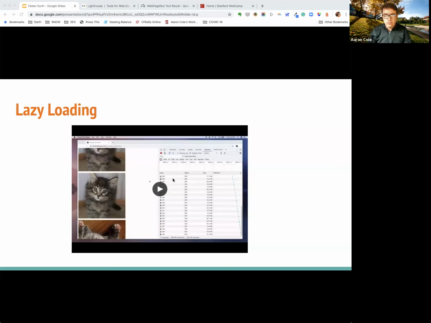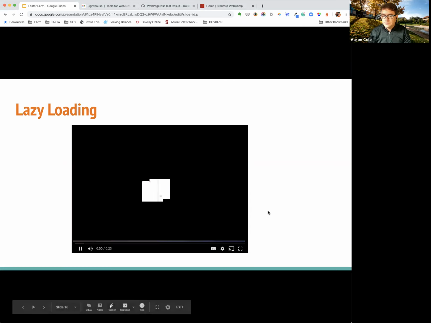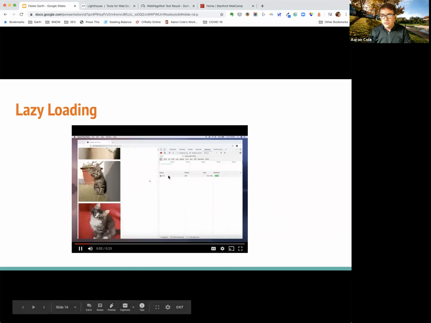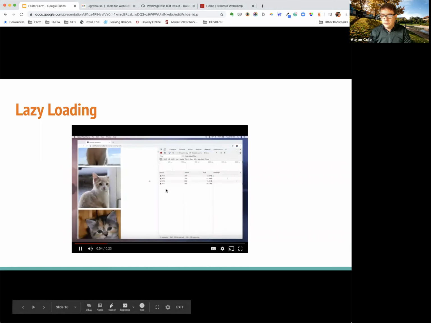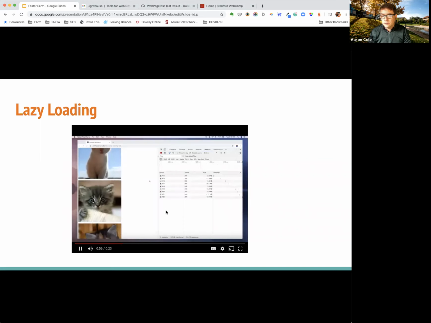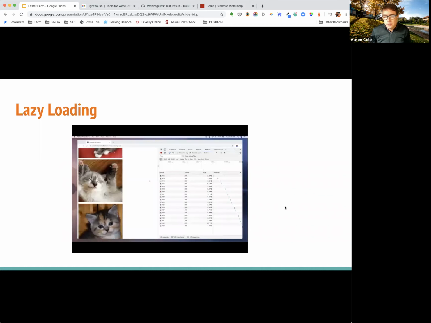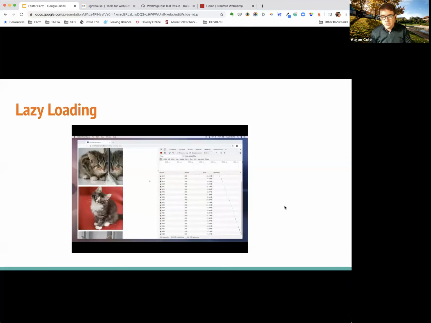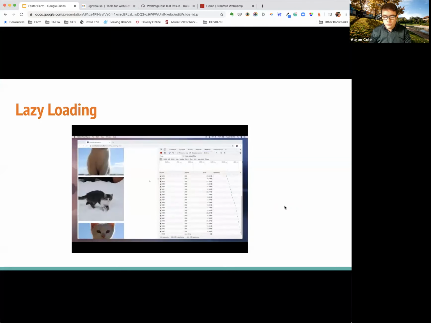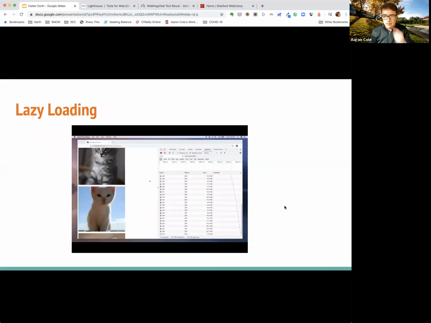And this little image I found kind of shows this. If you look over here on the right, this is a Dev Tools window that shows all of the images on the page. And you'll see, as you start scrolling, they start popping in. That means a person coming to your website doesn't have to wait for every image on the site to load before they can actually interact with your website.